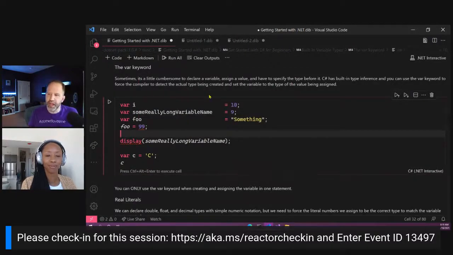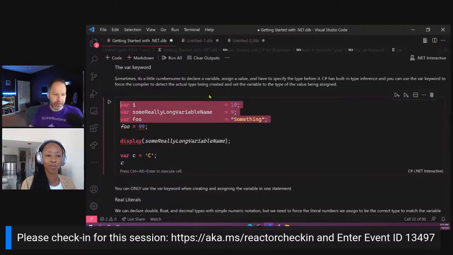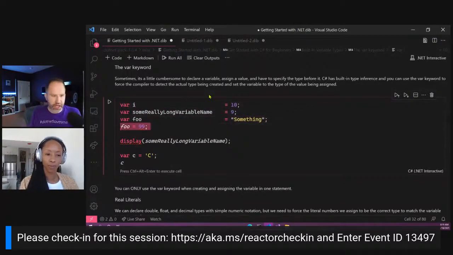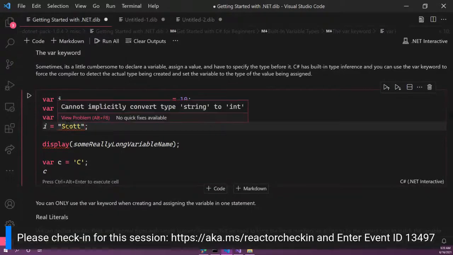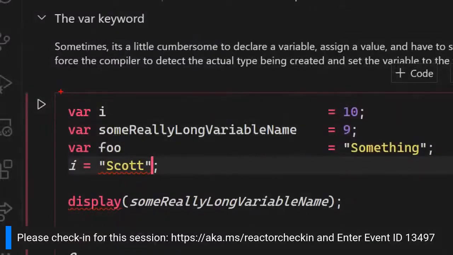It's trying to give people the comfort of making a variable whenever. But once its type is set, I can change the value, right? I could say foo equals Scott. So once it's a string, I can mess with string. But once the type has been set, I can't say i equals Scott, because we decided already that i is an int. Have you ever heard the term syntactic sugar? It's just a little sugar. They just sprinkled a little sugar on it. So var is just a little kind of sugar that makes things easier.